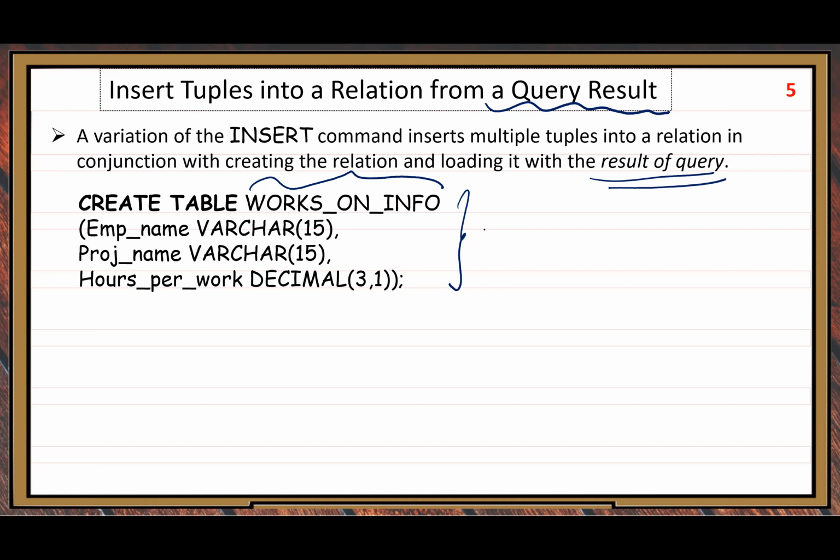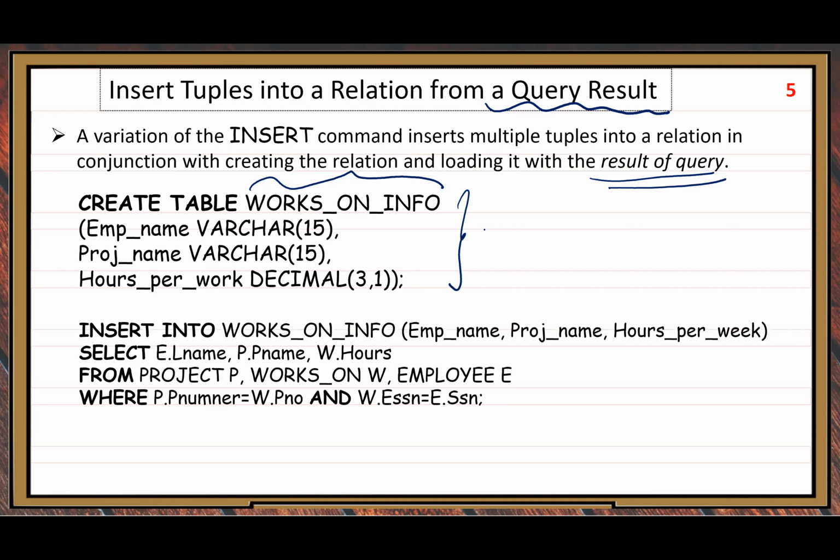So here, let's look at our insert statement. Insert into this table the attribute list, column list, in this way. Then you provide a query result, a select statement.